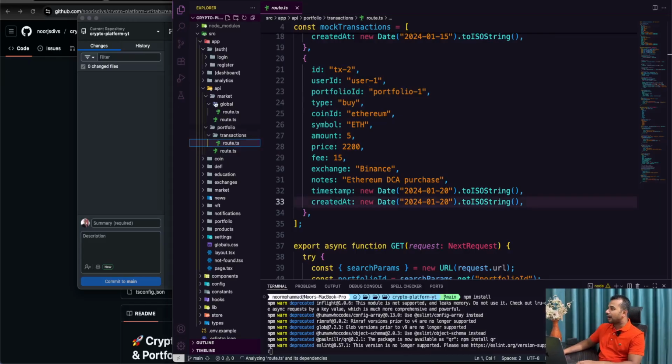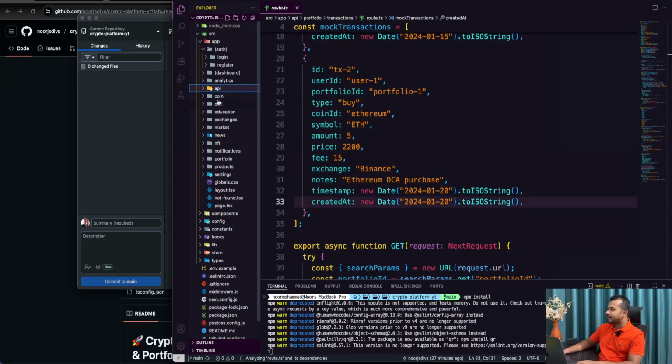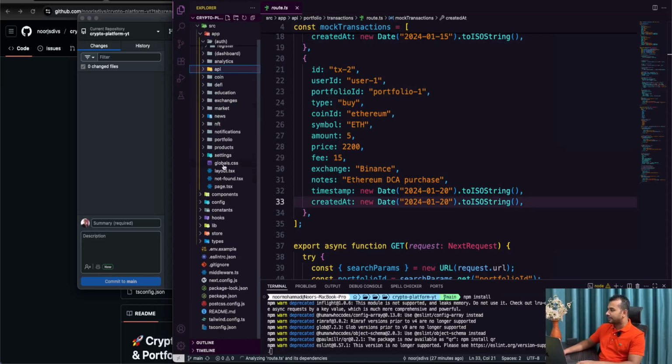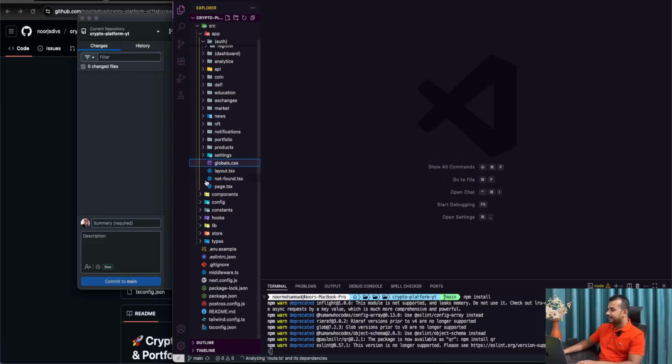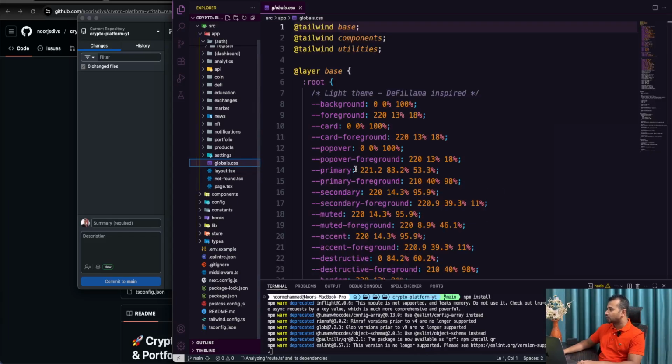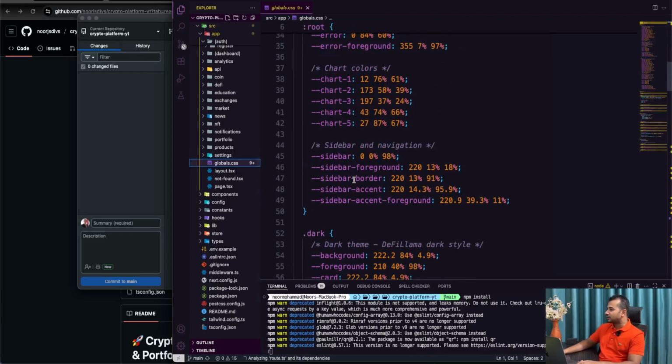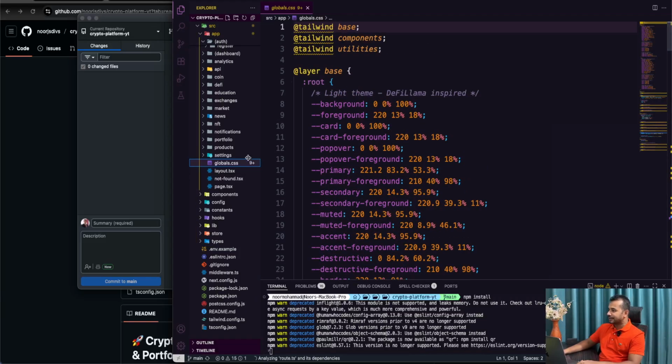So right now, beside that API, we have all the other routes right here. We have our global CSS, because we use Tailwind CSS, the latest version. I think Tailwind is not version 4, it's 3 point something, but it also has the mechanism where you can change your theme and other things in a very proper and easy way and in good fashion.